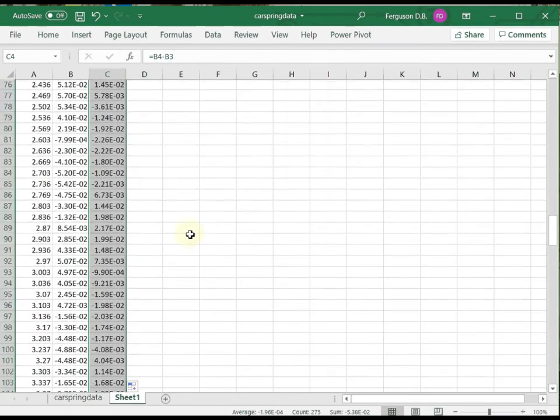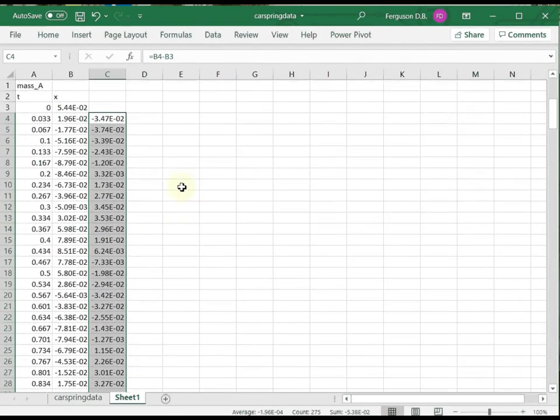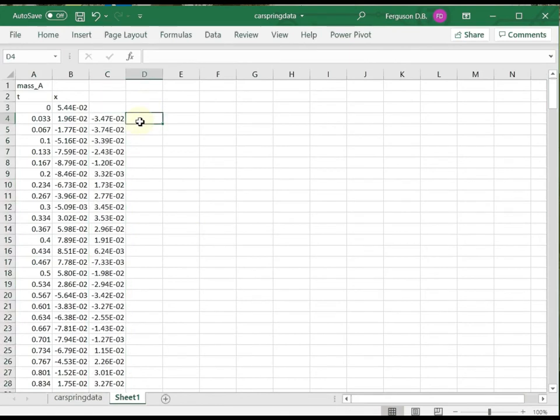Now imagine doing that by hand, it will take a long time. With that done, we need to look and see what the value is of the turning point. And that occurs where the difference between the two goes from positive to negative.